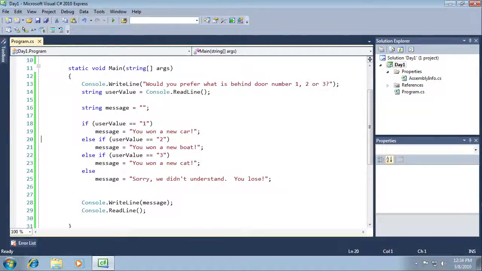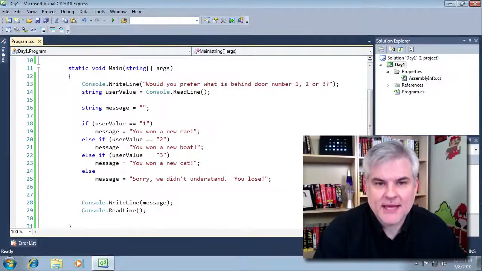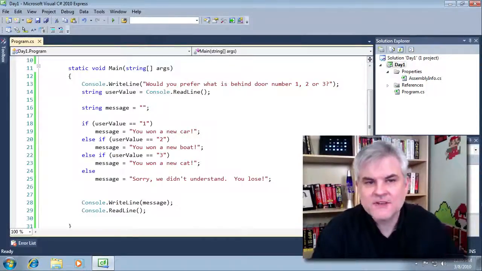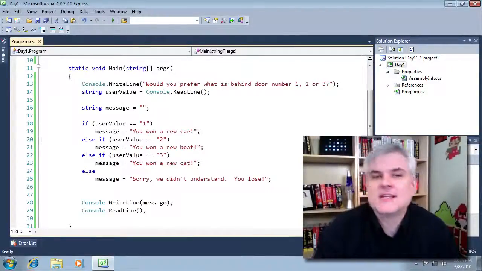Okay, so you need to memorize this syntax. It needs to be as familiar to you as typing any combination of words that make up a sentence in the English language. You'll only memorize it if you get your hands into the code and write a lot. Also, some flashcards will help you memorize the basic format. And that's exactly what we're building towards. Watch the next couple of videos and you'll see what I mean. And hopefully those will help you to memorize some of these concepts before we get into day 2.